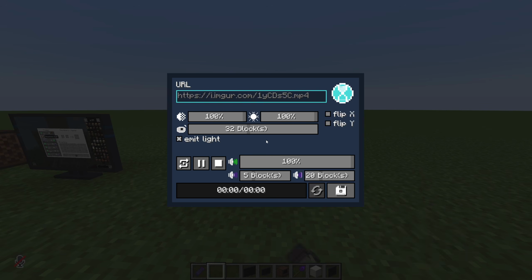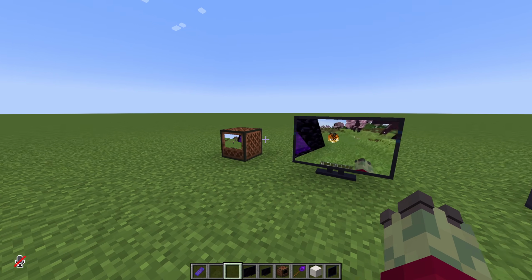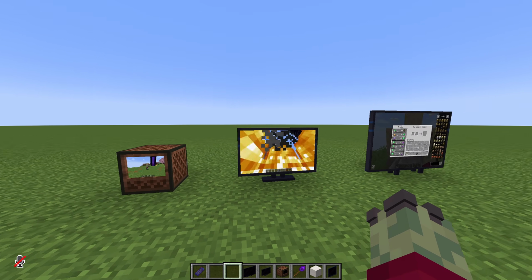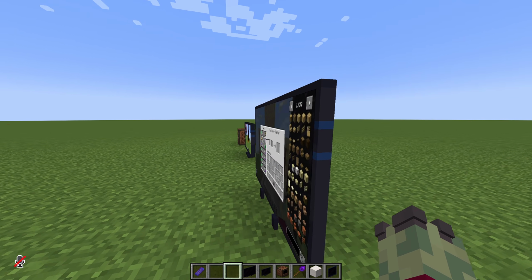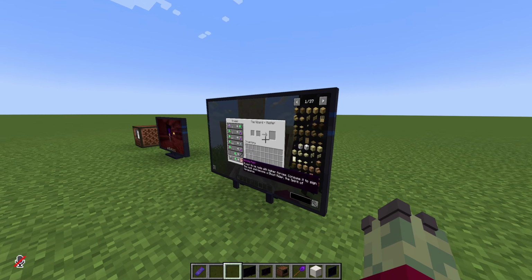And of course we have the big TV, so let's paste that in here as well. Hit save, and there you have it. We have now videos playing on all different monitors. These work from any angle. You can go as much to the side as you want and you'll still be able to see.